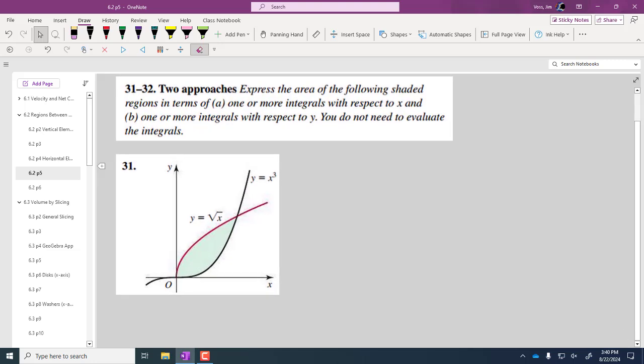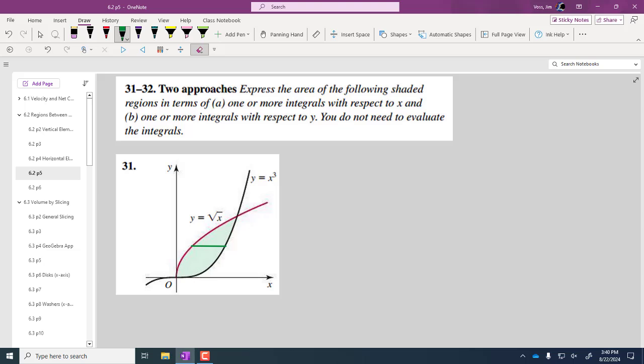Okay, so we now know how to find areas where we use a vertical integration element and a horizontal integration element. This one you could use either, right? Sometimes it doesn't matter, at least conceptually. Sometimes it's okay to draw a horizontal element, and that could work because you can imagine it going all the way through the whole region without any funny business. You could draw it vertically and it would go through the whole region without any funny business.